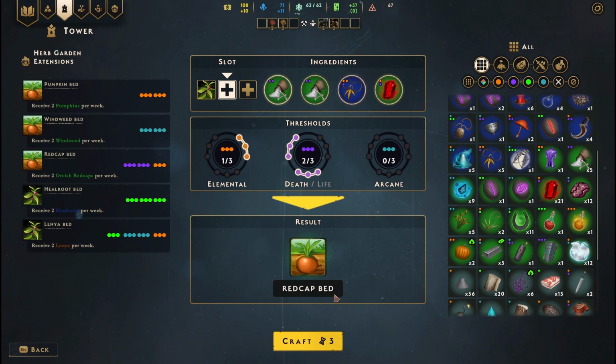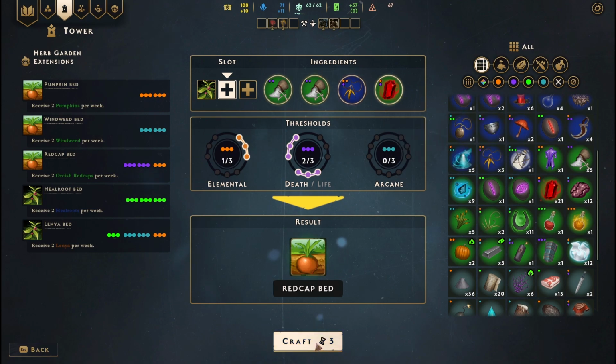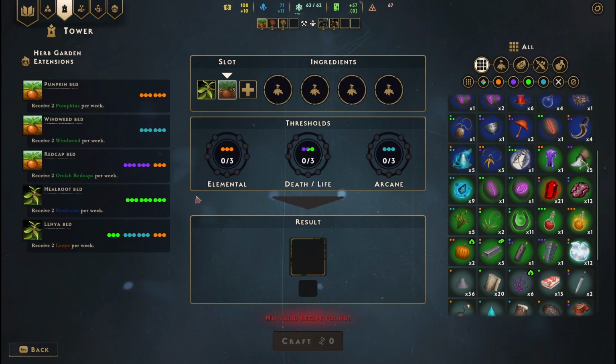Got a red cap bed sitting right here. I'm thinking of making this one here to go into this one. Red caps sell for a decent chunk, so even if we don't use them, we can use them to sell. Alright, crafting that. I do want to get this one as well, potentially.